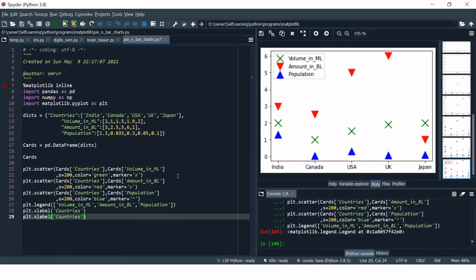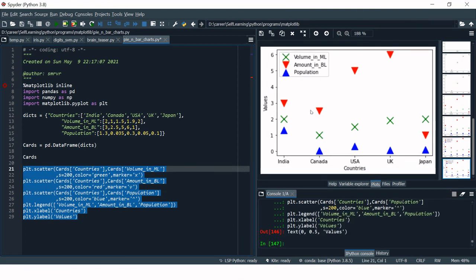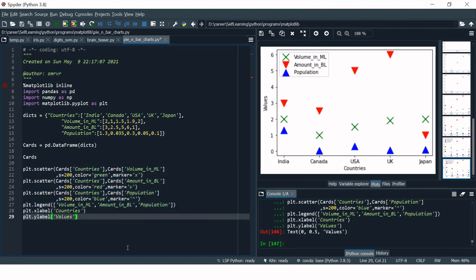Similarly, we can use ylabel, and on the y-label we are showing the values. So you can just run this, and like you can see, values have been written here and countries have been written here.